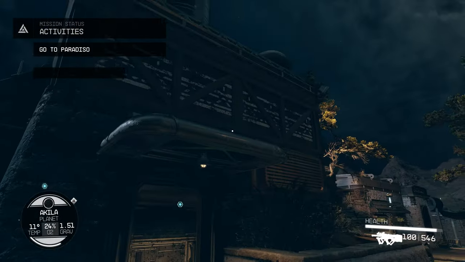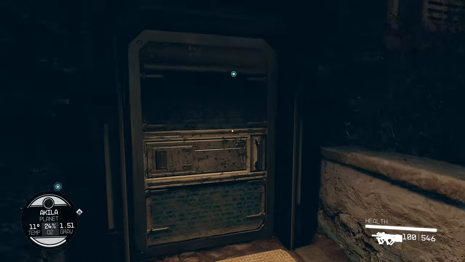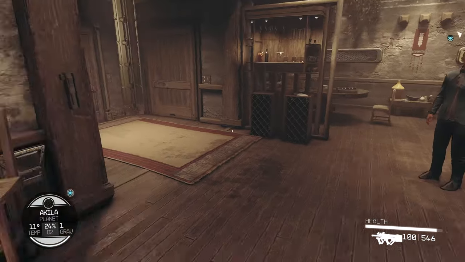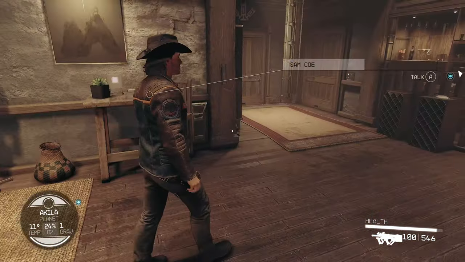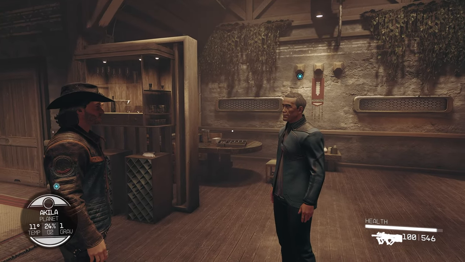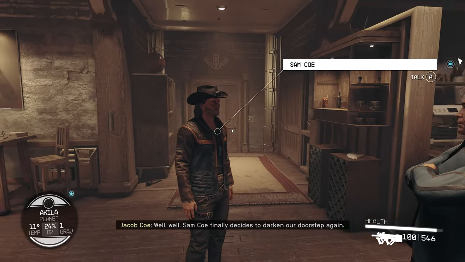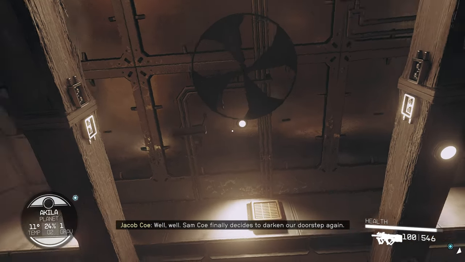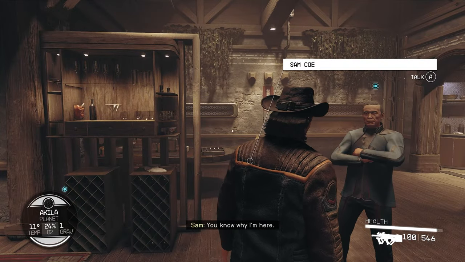This your house? Sam, you ready? The Coe Estate. What the? I got some stuff all over the place. Well, well. Sam Coe finally decides to darken our doorstep again. Wow. You know why I'm here.